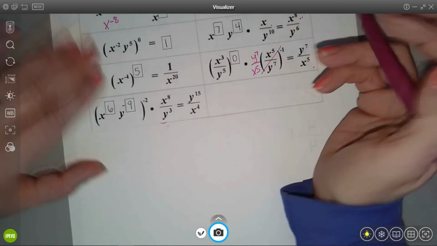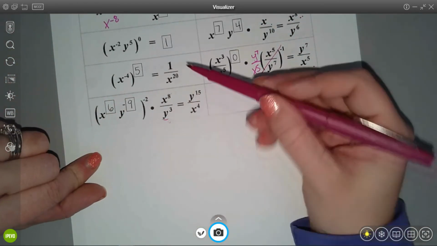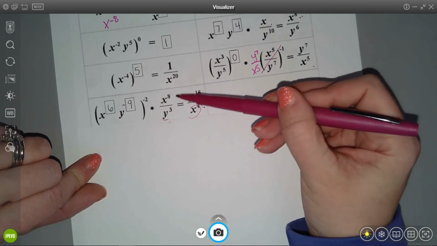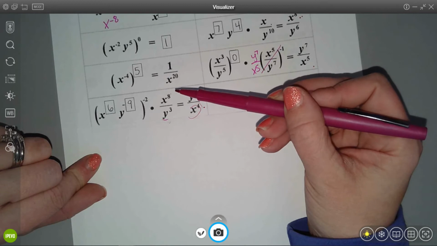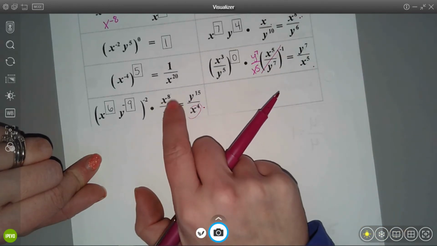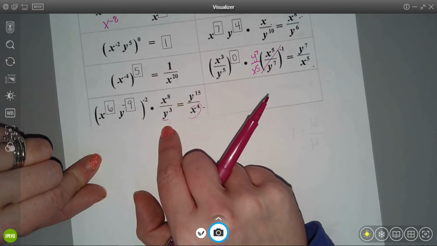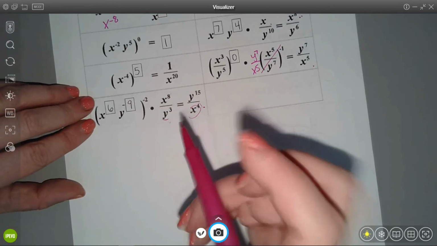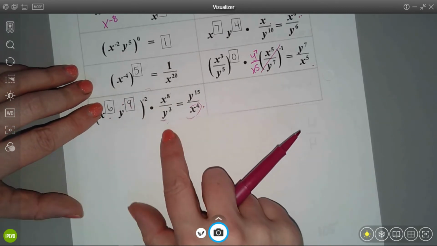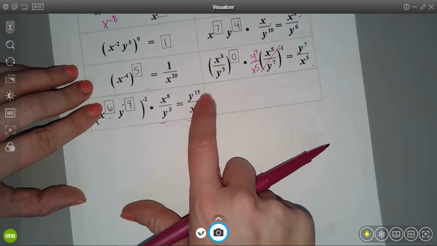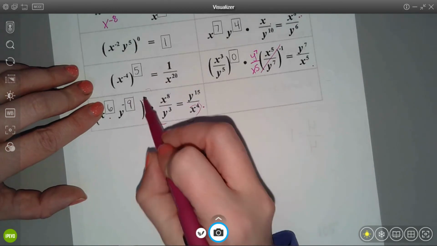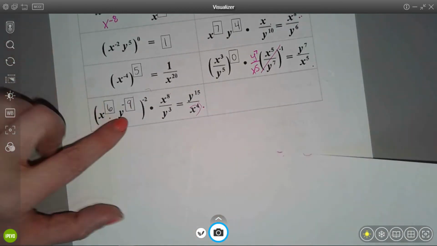And on this problem, again, we're working backwards. I know that my x's have to end up on the bottom and that there's 4 of them. I'm starting with 8, which means I have to have more x's down here, and they have to be bigger than that by 4. So that would mean I'd have x to the 12th. Well, the only way to get x to the 12th on the bottom is to have that -2 multiplied to a 6. Same idea with my y's. I end up with 15 on top, and I took away 3 from that. So it means this has to equal a positive 18. So I put in a -9.